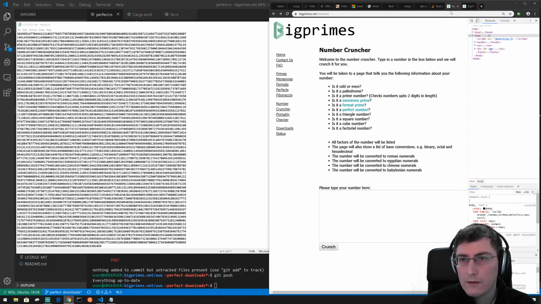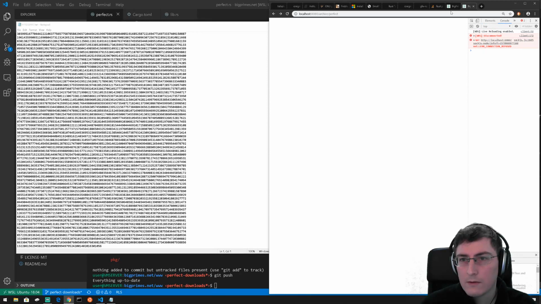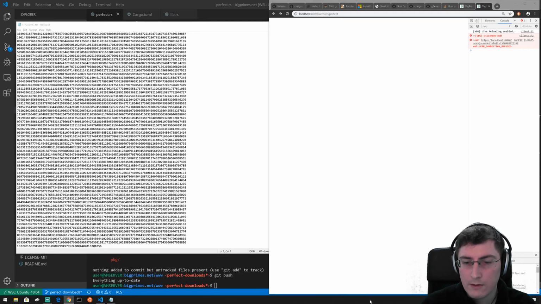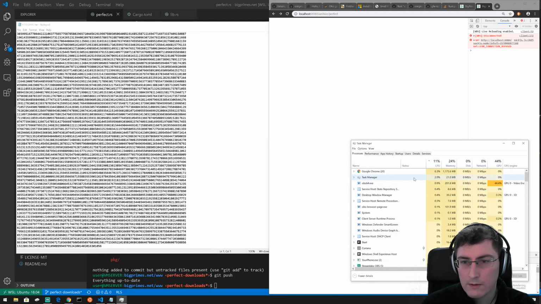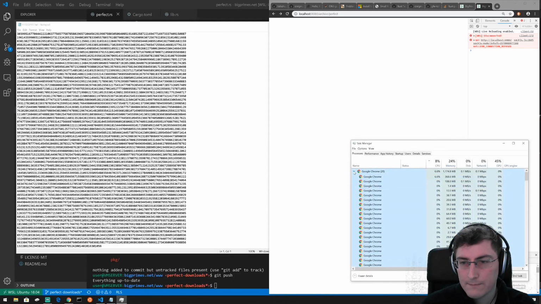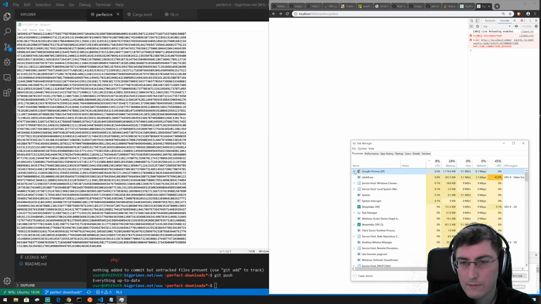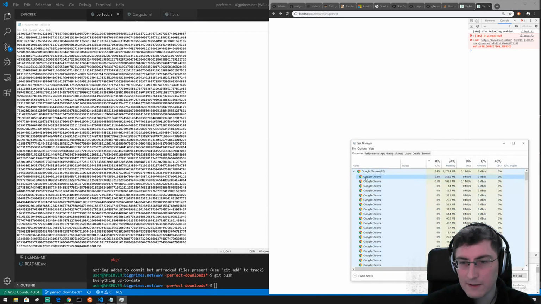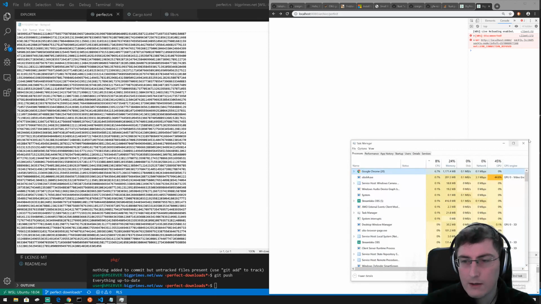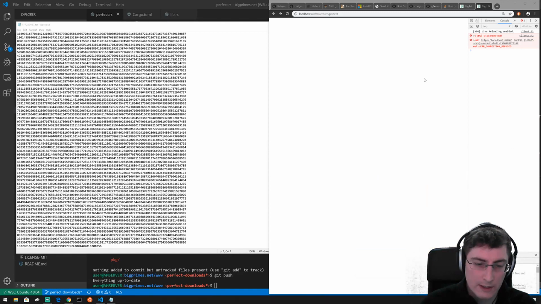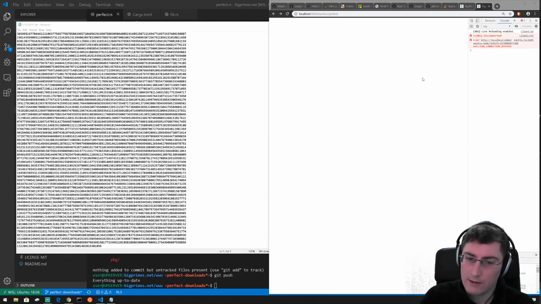I think it's completely crashed. Like, this page has just completely crashed on download. Let's see if this is still eating processing power. It is. 300 meg for that tiny little page. I have no idea how long that will actually take to run, but it's going to run, right? Hopefully. Maybe an hour, maybe more.